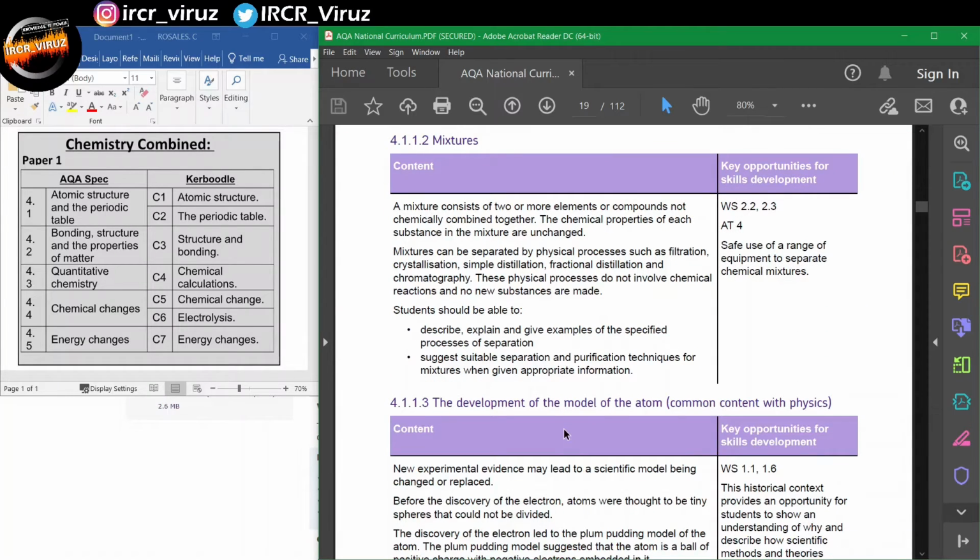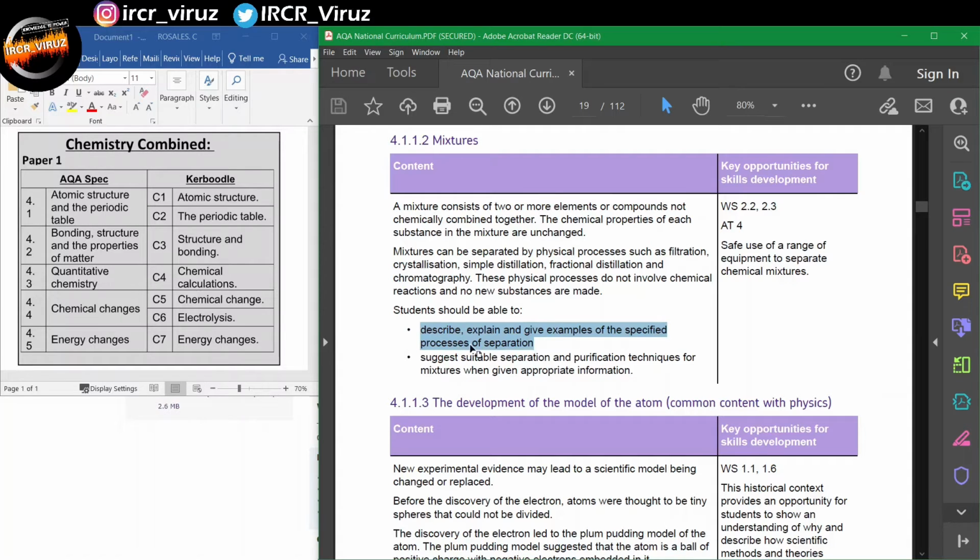In the mixtures section, you want to make sure that you remember some of the different methods for separating mixtures. The difference between a mixture and a compound is that a mixture is just mixed together in a container, or anywhere. A compound is two or more different types of elements that are chemically combined, and that is key. They make a compound that has completely different properties from the elements that you started with. A mixture can be separated by separation techniques, but a compound can only be separated by a chemical reaction.